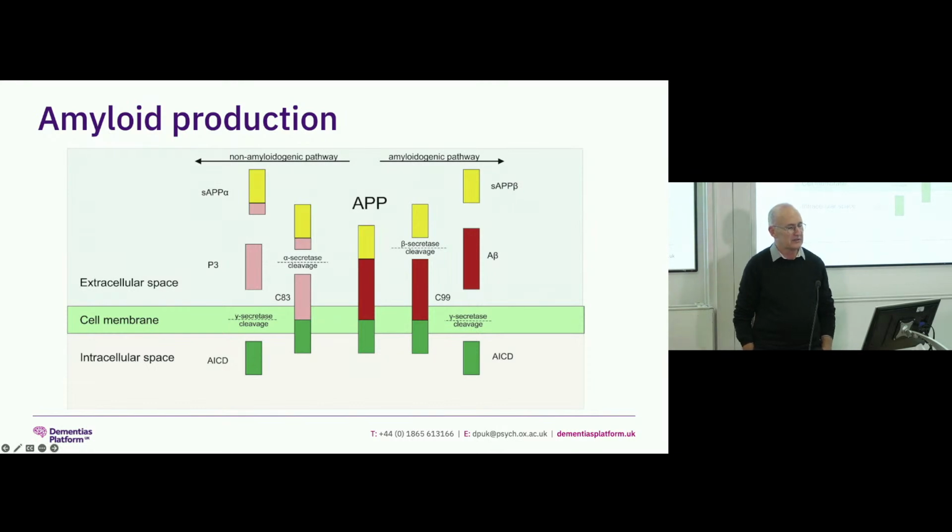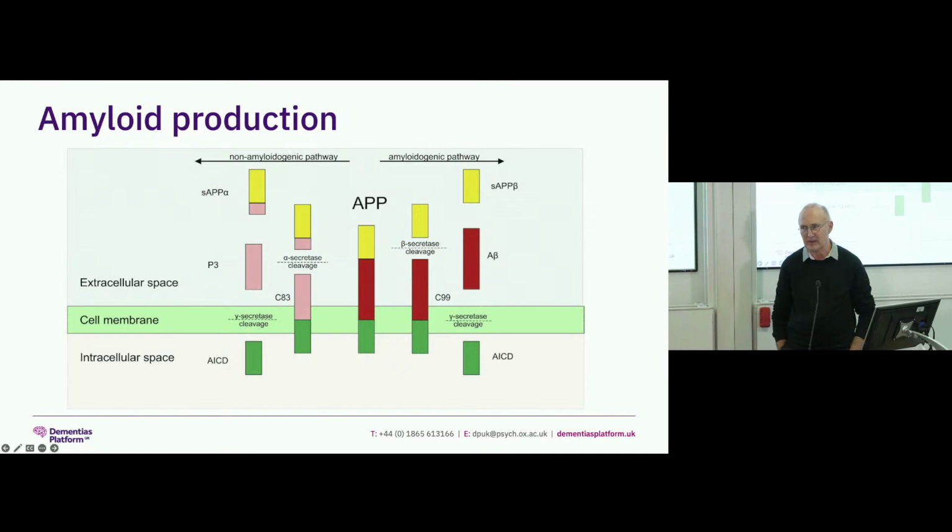What you have is this protein produced in a cell called APP, amyloid precursor protein. As it moves through the cell wall, it gets cut up into different pieces which do different things. Normally, it gets cut up by an enzyme called alpha secretase, and then the different bits go on and do wonderful things in terms of helping different neurons and synapses work properly. But sometimes it gets cut by beta secretase, and what this leaves is this red bit. This red bit is called beta amyloid, and the problem with beta amyloid is that it clumps together. When it clumps together outside of the cells, in some way we're not entirely sure, it effectively kills off the cell that it's next to.